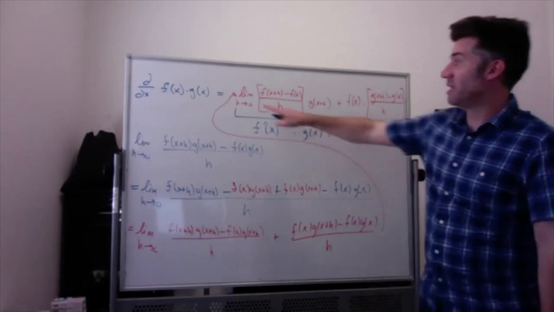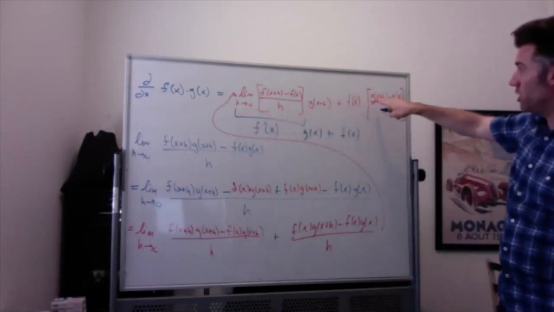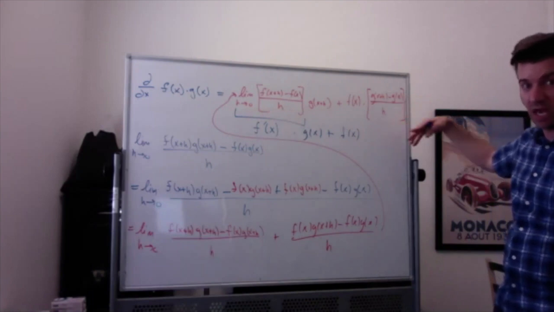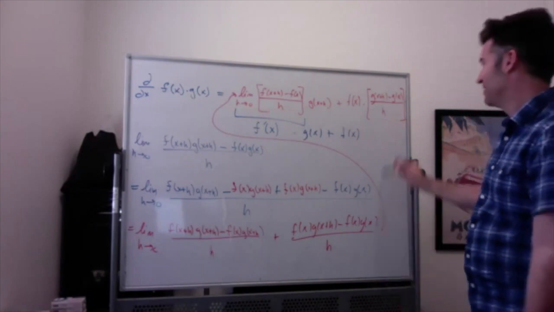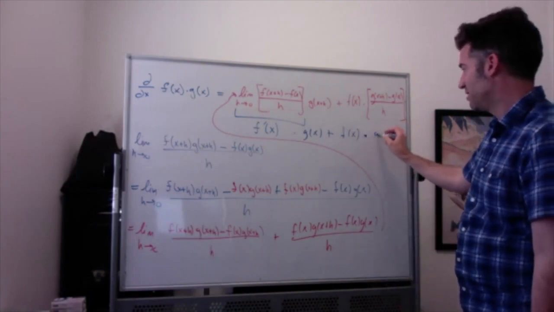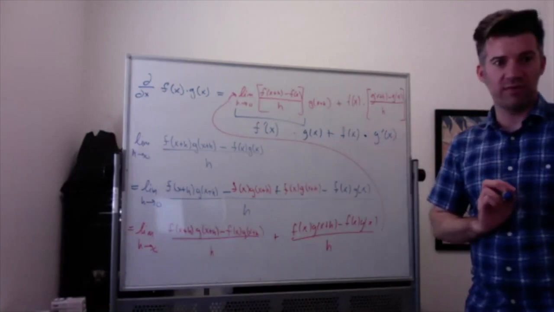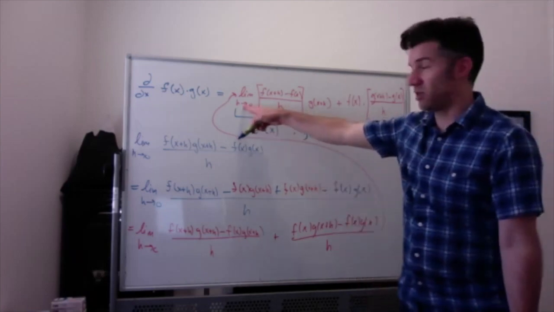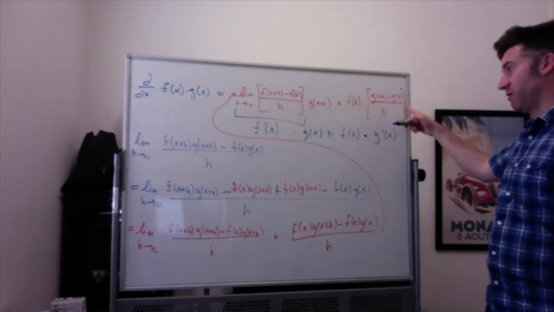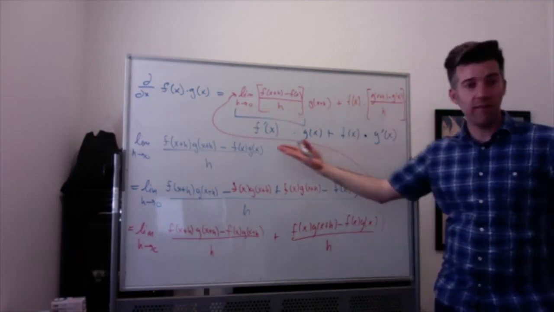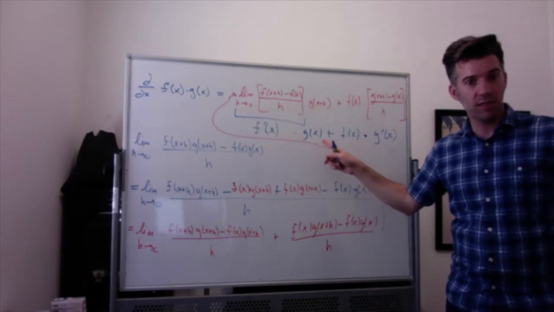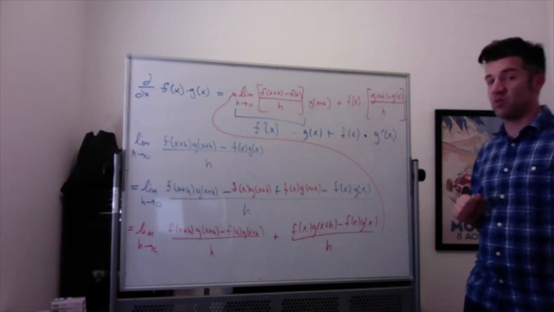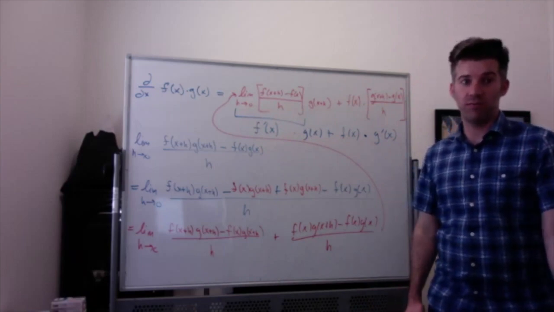And then every one of you should at least be able to say to yourselves, internally, what's the limit as h goes to 0 of g of x plus h minus g of x all over h? Oh, that's the limit definition of the derivative of g. Right, g prime of x is literally defined to be the limit as h goes to 0 of g of x plus h minus g of x all over h. And look, we have the product rule. f prime times g plus f times g prime. So there you have it. The product rule is what it is. It works. You definitely should memorize the product rule, like without a doubt.